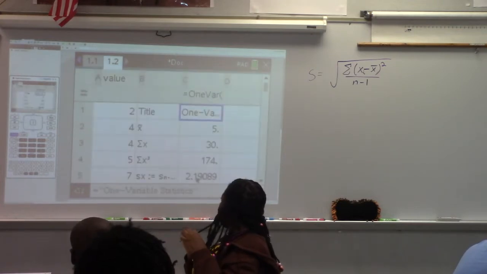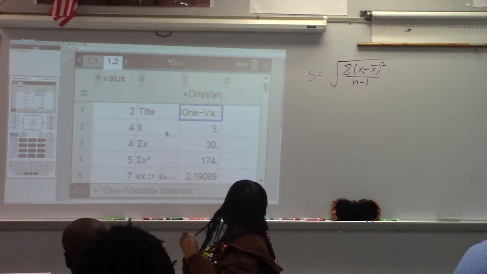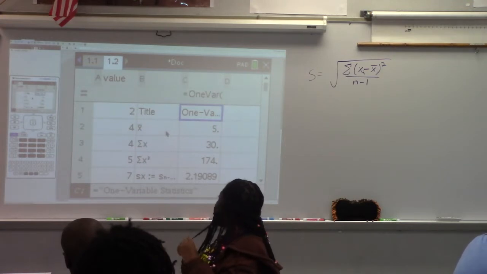Anybody see the standard deviation there? No. You sure about that? I don't see it. It's 5. No one sees a symbol for standard deviation? It's 5. There it is. What's the symbol for standard deviation? It's 5. Yo, what's the symbol that's up there for standard deviation?